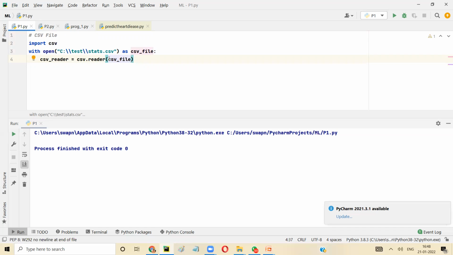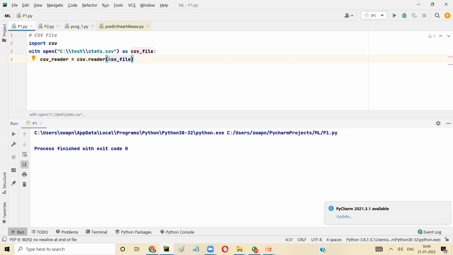Now it will have all the content. You can simply do print, or we can handle it line by line. The first line that we will be reading will be the column header, and then there will be the values.